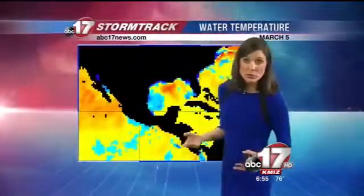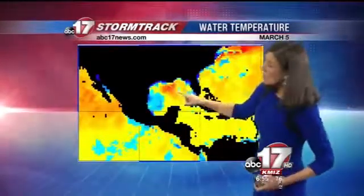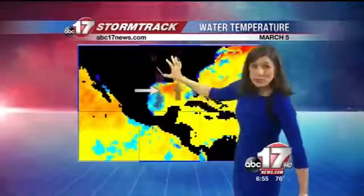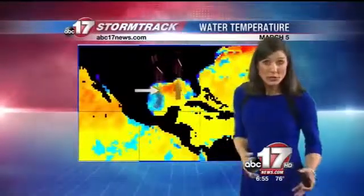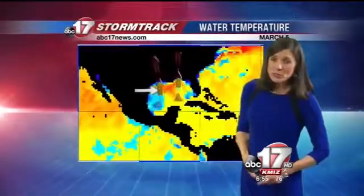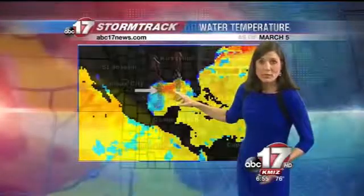One of the things we took into account, though, was the water temperature in the Gulf of Mexico. It's above average right now, and with that, as we start to see more storm systems develop across the central United States and they pull those winds in from the south, that wind going over that warmer water will have more moisture to deal with and could help fuel storms here as we head into April and May and give us more precipitation. So that's a factor that we took into account for our spring and summer forecast.